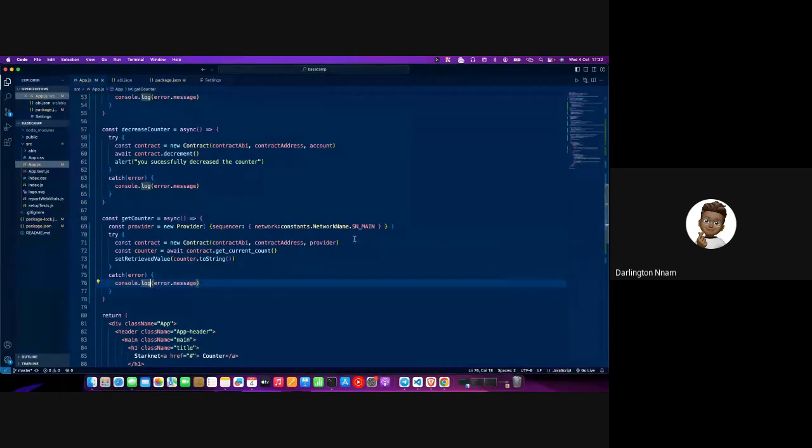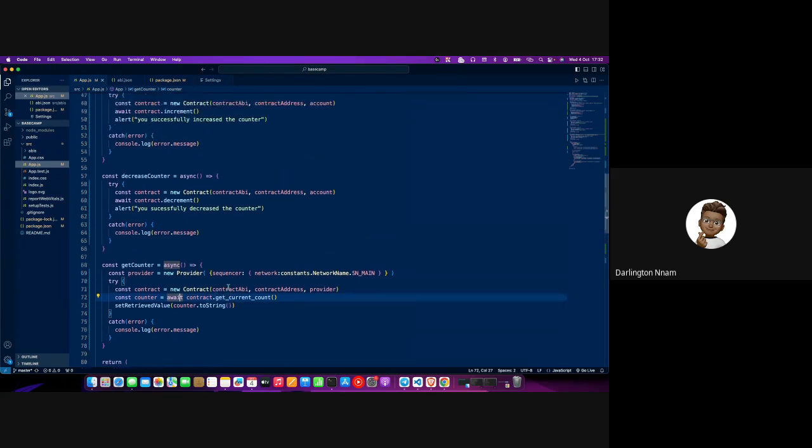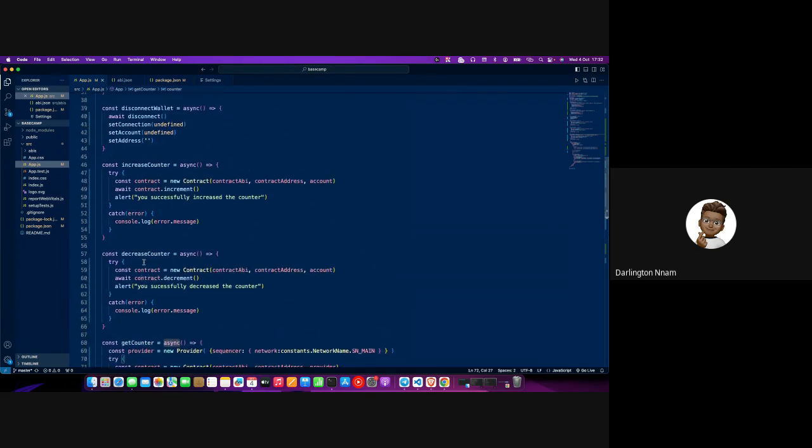We started with instantiating a new contract because that's very important. We need to create an instance of the smart contract we want to interact with. To do that, we pass in the ABI, the address, and our provider. And so we make calls to get current count, and we store the value. We use toString to change it from a big number. And for the decrease counter, we do very similar stuff.